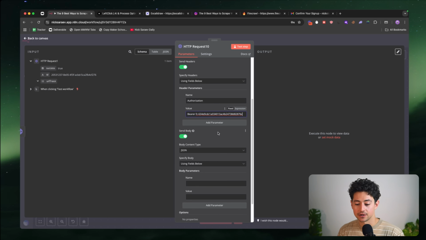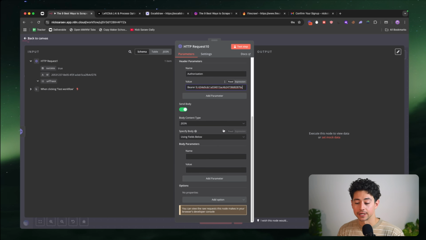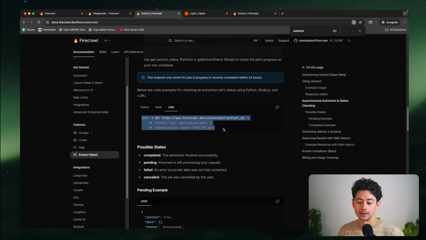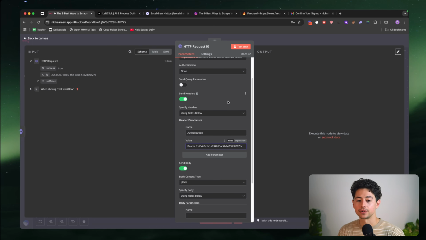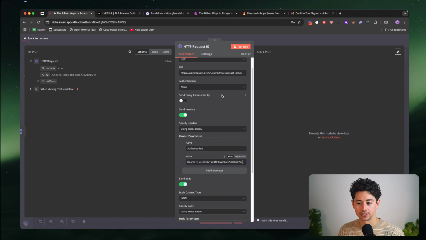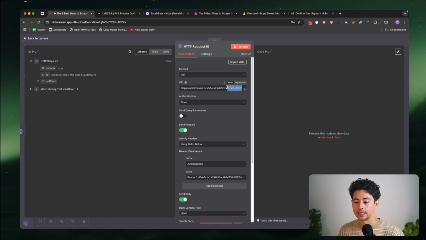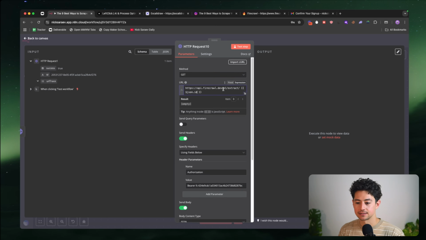Now, technically what this is called is polling. Polling is where you're attempting to request a resource that you don't know whether or not is ready. There's a fair amount of logic that I'd recommend putting into a polling flow, where if you try it and it doesn't work, you wait a certain amount of time and retry again. For the purpose of this video, I'm not going to put all that stuff inside, but I'm just going to set up this request. I'm going to give this puppy a test.